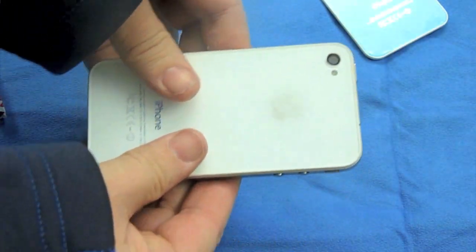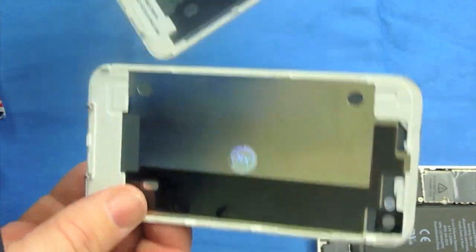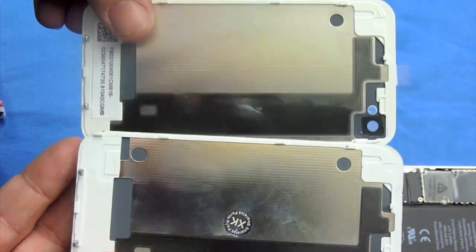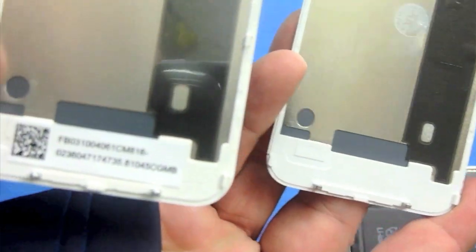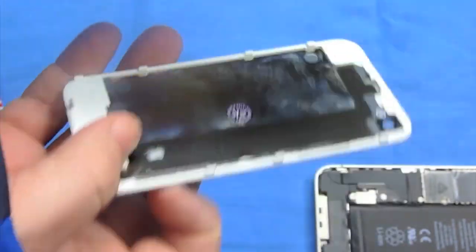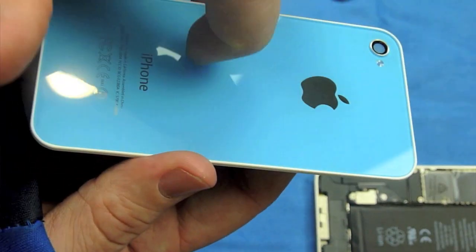Now that we've got the back off, you slide the case up a hair and it will detach from the back of the phone. I want to take a quick peek and see exactly the differences. If you notice on the left-hand side, there is a plastic covering on the inside which I forgot to take off. Once I took that off, the flash was fine. You can see how glared and shiny it is — that's because of that piece. Make sure that you pull that inner piece off when you order one of these.